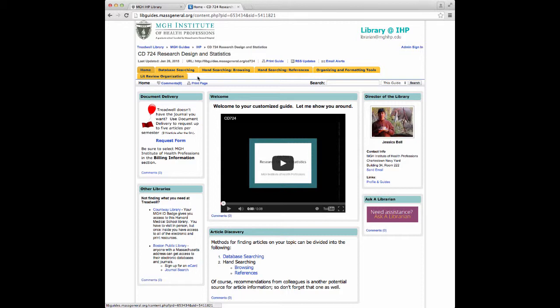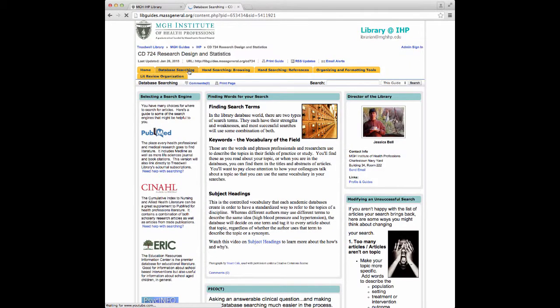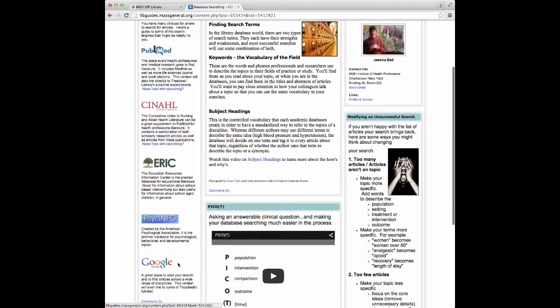So let's go ahead and go to database searching first, which hopefully should be fairly familiar ground. And on the left-hand side, you can see it's the usual selection of databases, but now I'd like you to start thinking about this selection of databases, not only with what's the best database for me to use, but then what other databases should I be using? Because when you're doing any kind of comprehensive search, one database is never enough, and there's always somewhere else you can search, even if that place is something like a Google Scholar, or some other general web search engine.